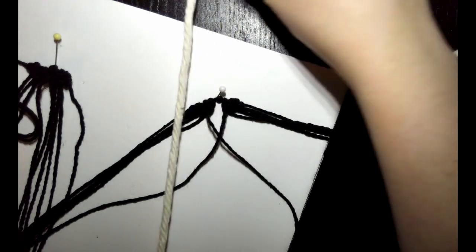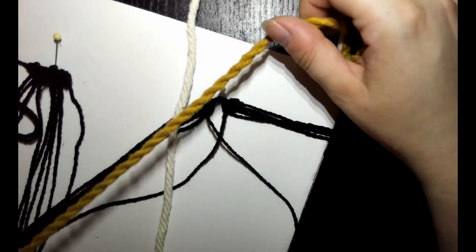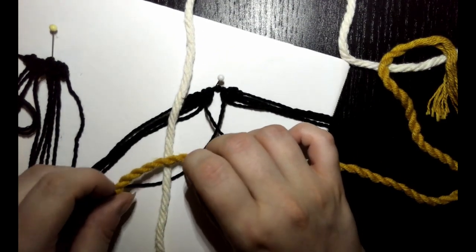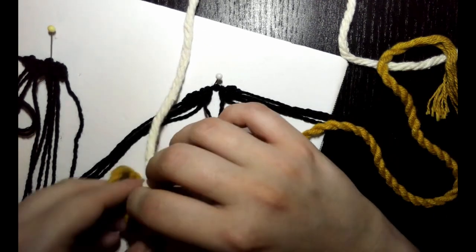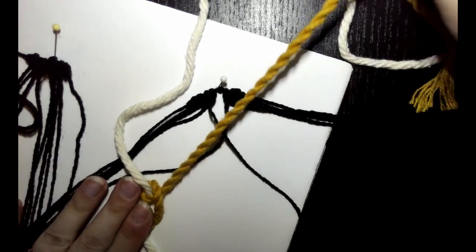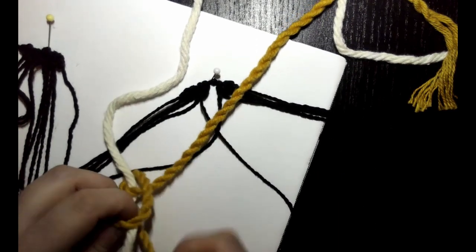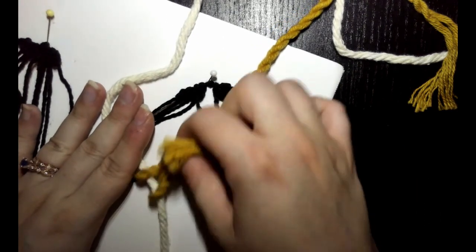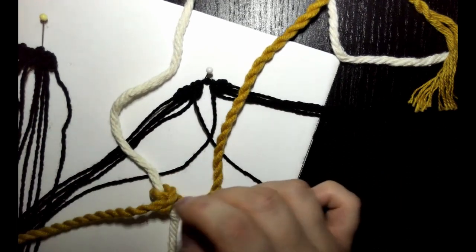I'm going to use this as the working string and the gold as the anchor. What you do is just go over like we did before, under and around, so it loops like that. And then you repeat. And through the loop it creates. Pull tightly. That's our double half hitch. We will do it across all the strings you have.